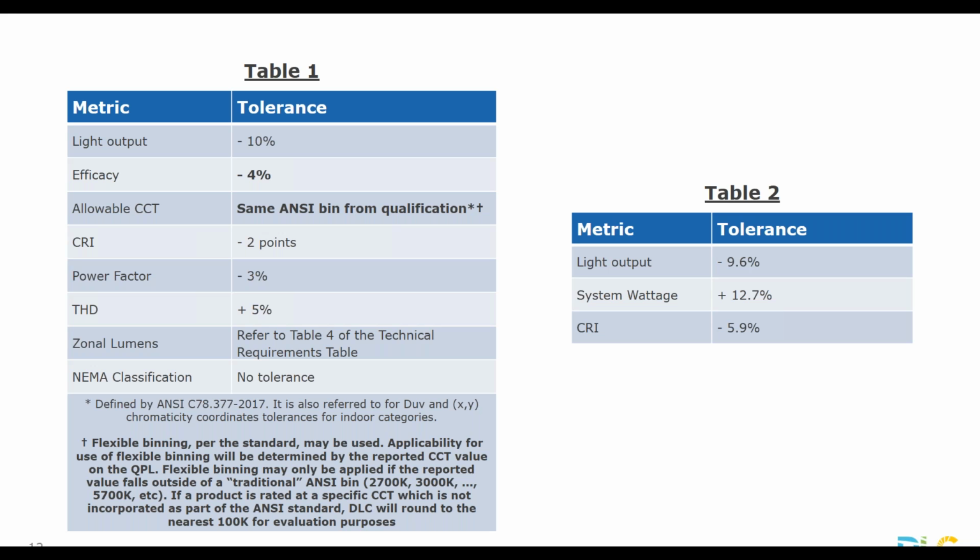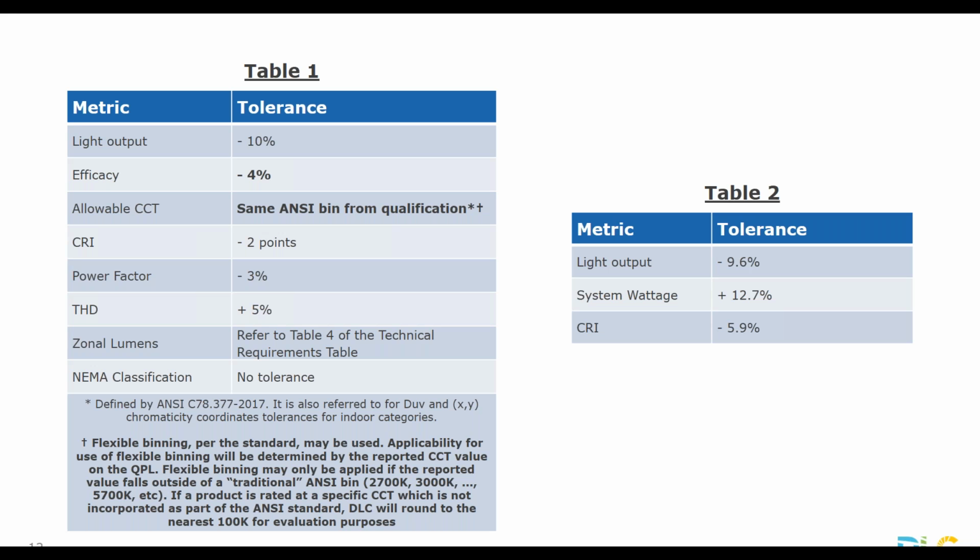The changes to the policy are in bold, namely the change in efficacy from -3% to -4%, and the rules around color temperature. We got a lot of feedback on both of these during the last policy revision. The efficacy number was changed to -4% in light of some data which demonstrates that efficacy can be objectively measured within roughly a 4% margin of error, thus making the existing -3% a little bit too tight.